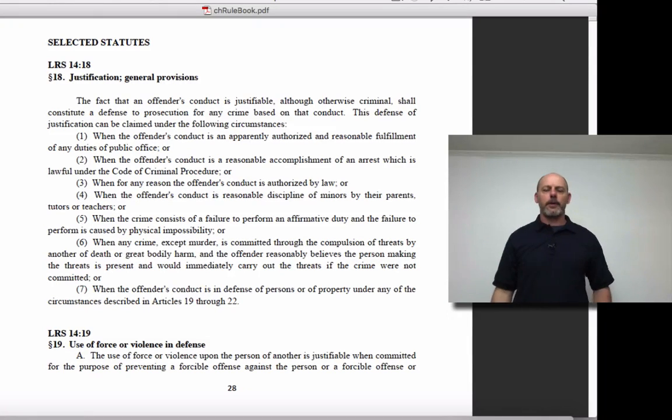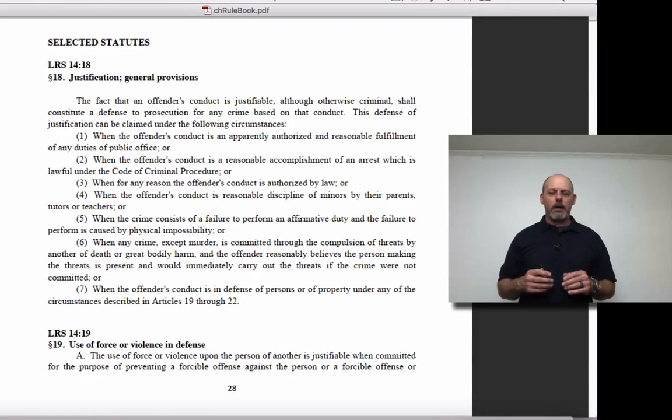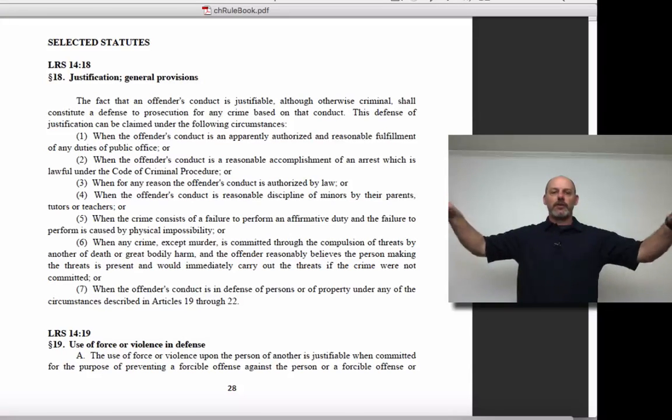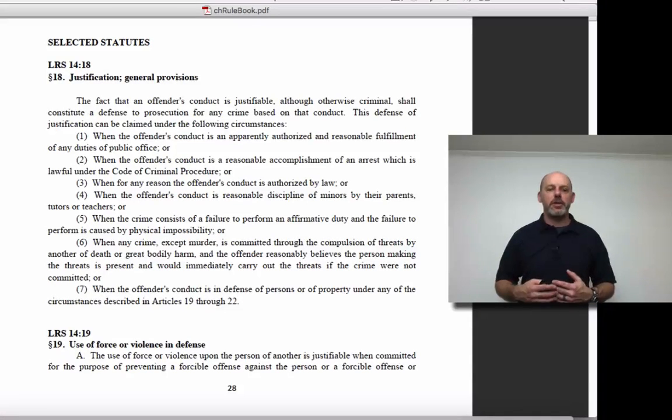And what I want to mention up front is something I mentioned earlier in the course: your concealed carry permit, by law, authorizes you to carry a concealed firearm. It allows you to carry a firearm on your person. We already have open carry laws that allow you to do that. But this concealed carry permit, and the training and the actual permit itself, under the law allows you to carry your gun completely concealed on your person in certain situations and in certain places. It does not authorize you to use that gun. There are other laws that authorize you to use that, and that's what we're about to get into here.